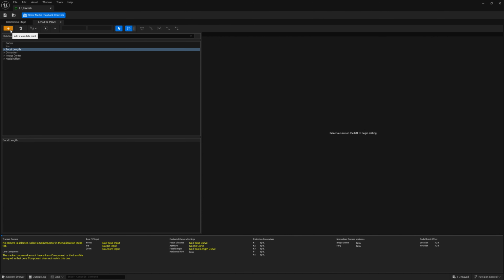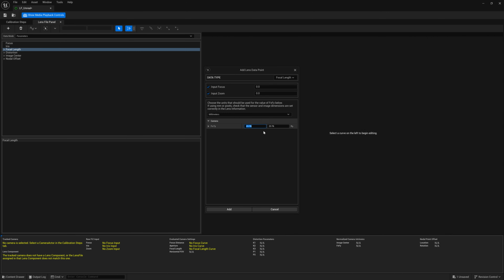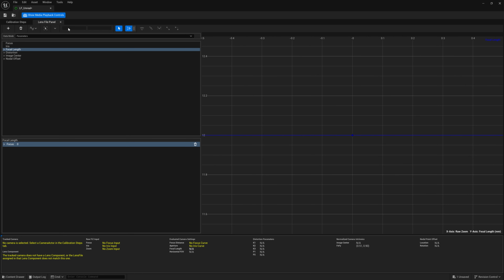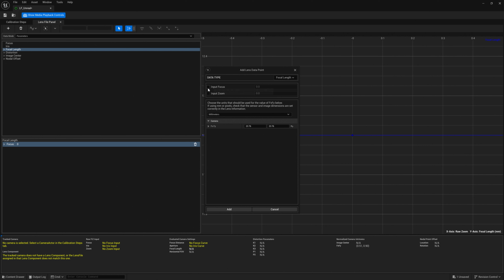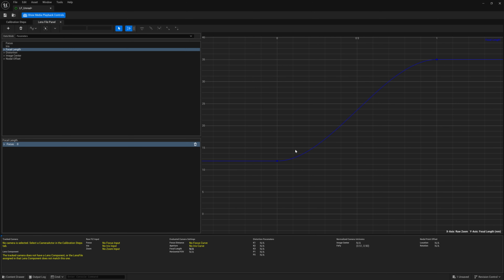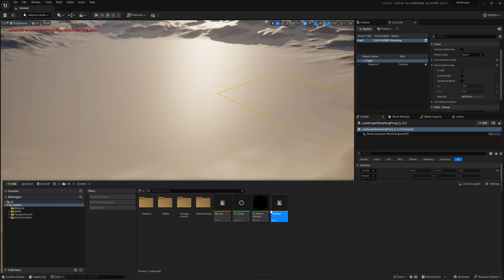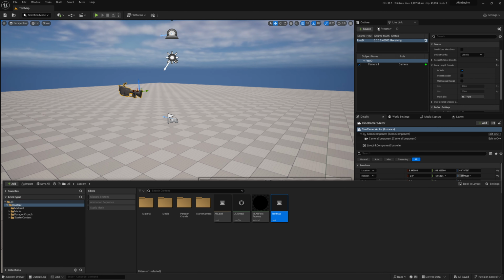No, sorry, it's 12. Input there, 12 and 12, add, and then I'm going to set the maximum as 35. So there, I'm going to put on the zoom, type 1, and then do 35 and 35. Now, it generates a curve because the lens doesn't zoom linearly. However, in Unreal, it does linearly zoom, so I need to make sure I convert this to a linear value like so.